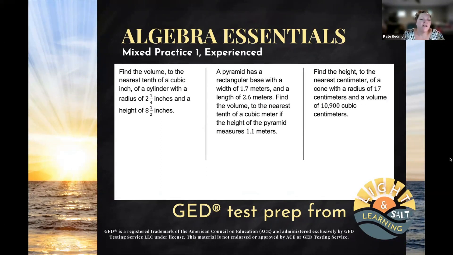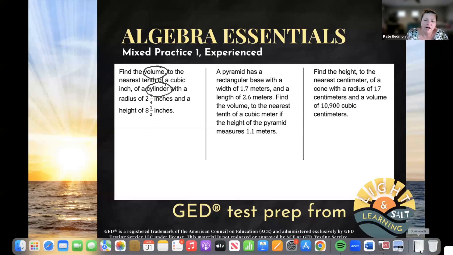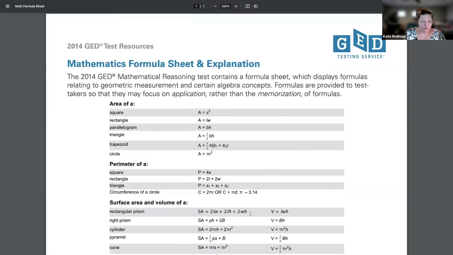Formulas are an algebraic method, and we are learning algebra right now. The first example we're going to look at, simple application of the formula. The next two get a little more challenging. Let's compare. First example says, find the volume to the nearest tenth of a cubic inch of a cylinder with a radius of two and a quarter inches and a height of eight and a quarter inches. Well, I know that I have volume formulas on the GED formula sheet.